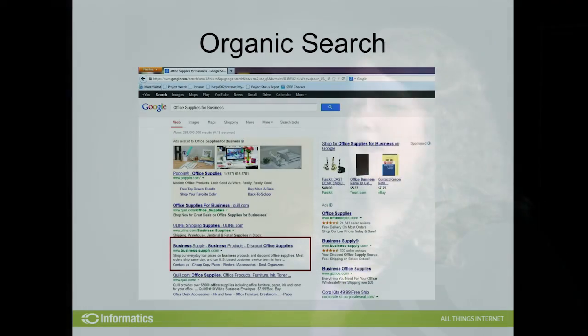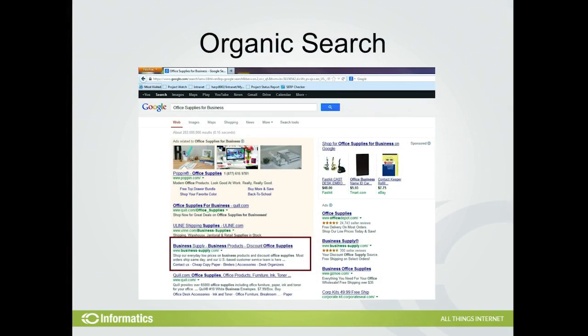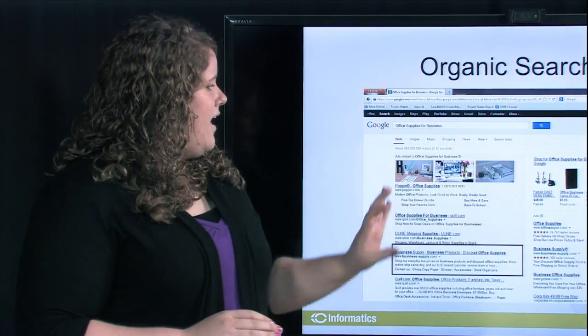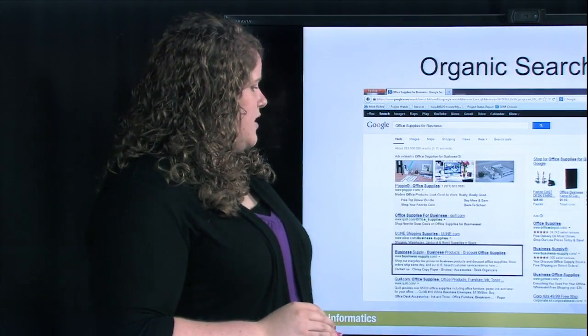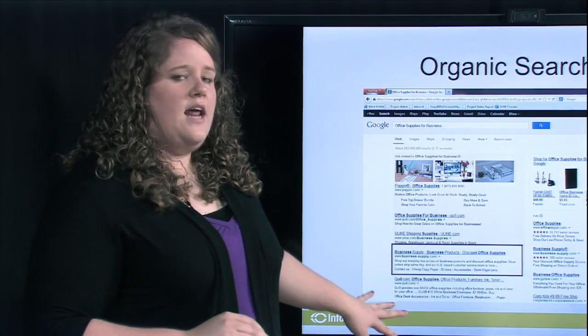The next term we're going to look at is organic searches. So you've probably heard the term organic versus paid. And as you can see in this image, you can kind of see the difference. Across the top and along the side are paid searches, but in this red box is the organic search. This is your ultimate goal. Being found on the first page in the first position, again, just increases your odds that users are going to get to your website versus the thousands or millions of others that may return in a search result.